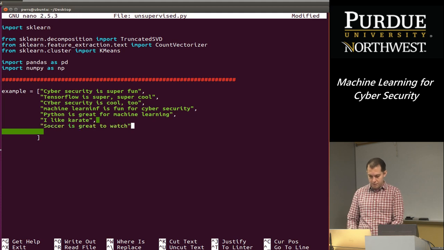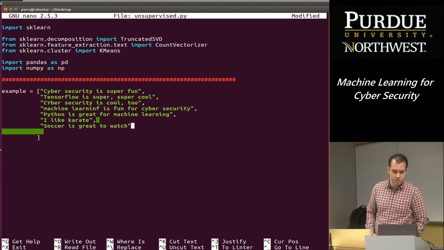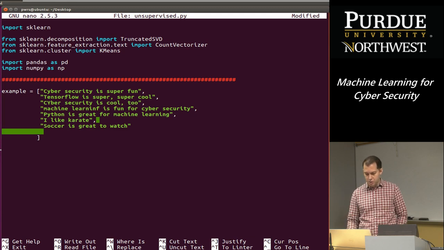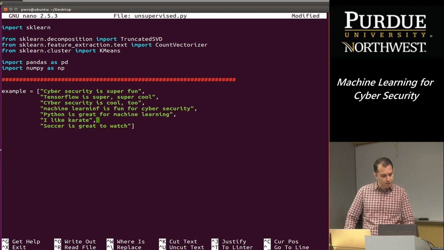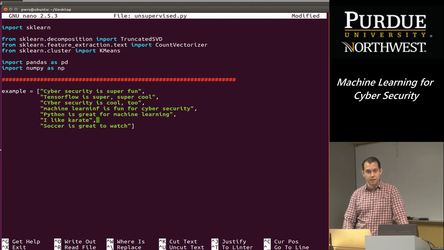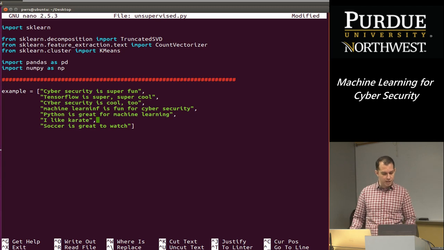If you notice, these last two sentences don't relate at all to machine learning, data science or cybersecurity. Instead, they relate to sports, but you're talking about things that you think are great or fun. So you say soccer is great here, and then you also say Python is great. So that word is common to a sentence from the data science group and a sentence from the sports group.